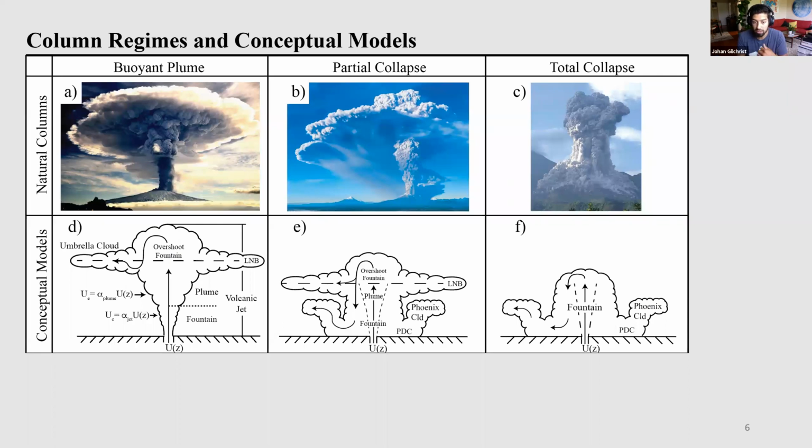So it's not insignificant, and you can get significant deposition of material while the eruption column is in this regime. This regime is characterized by a combination of the key characteristics from the Buoyant Plume end member and the total collapse end member, in that we have simultaneous occurrence of a spreading umbrella ash cloud fed by a sustained eruption column, as well as intermittent or periodic PDCs being produced all on the flanks of the volcano.